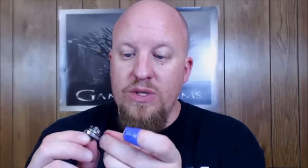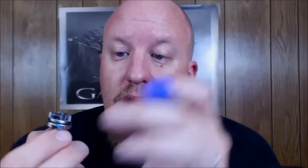Okay, but that adjustable airflow is really cool. Now, I was a big fan of the Kennedy RDA that had the bottom airflow, and I really like the flavor and I really like the performance out of it. Now, this, I wouldn't say it's a clone of that or anything like that, because it's not. It's a different design and all that, but the performance has been great on this thing, and the adjustable airflow, where you can put it where you need it, is interesting to me. Sorry, I was tightening it up there a little bit.